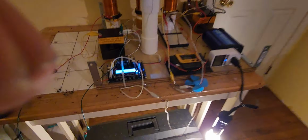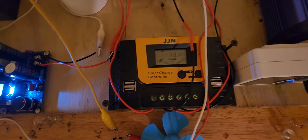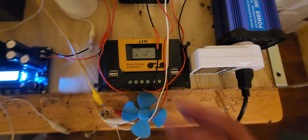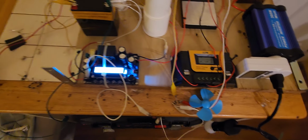System is completely self-sustaining. I've never once recharged it for about 9 days now. I'll shut the inverter off and bounce back to 13.2 almost instantly. 30 amp MPPT charge controller, very efficient.